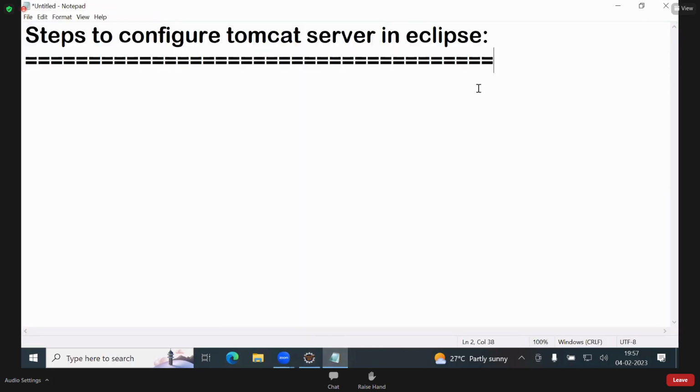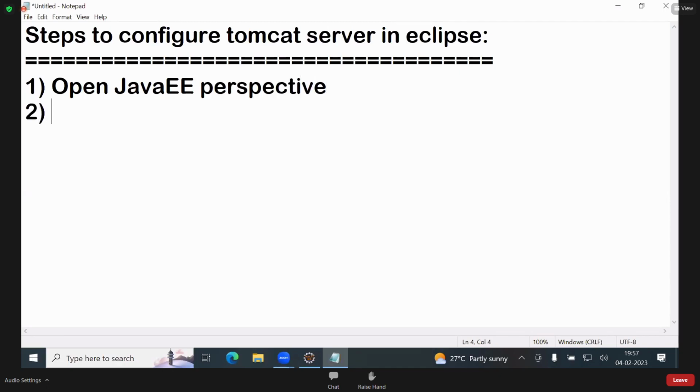How to open perspectives, already studied. There is no need to write that. Just write: open Java EE perspective as the first step.